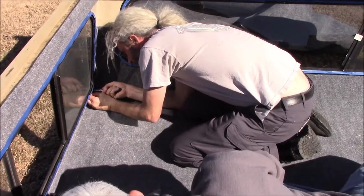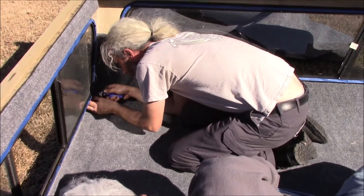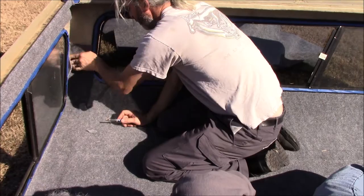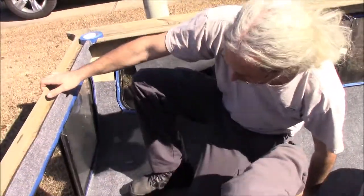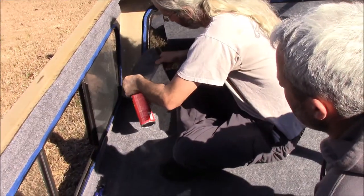So what are you doing right there? Trying to cut out some of the wrinkles. Doing a pie cut. We'll go ahead and glue that section down so when we put the other half in, it won't be moving around. Oh, okay. We're going to do all the big pieces first and then just fill in the little gaps. I don't like that stuff as much. I don't like the way it sprays.